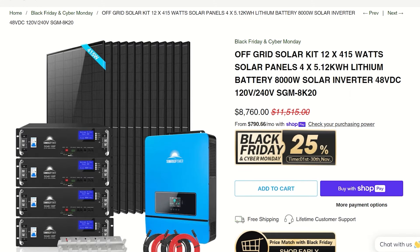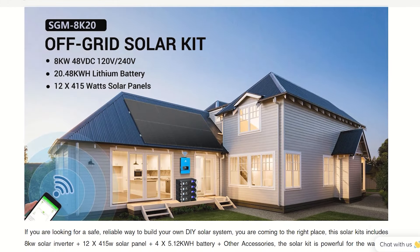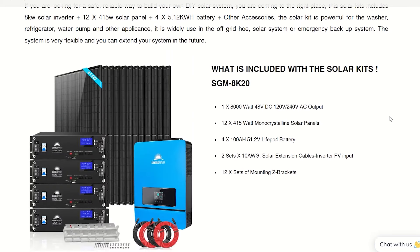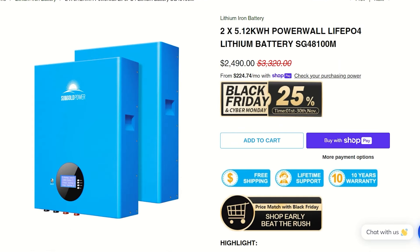Life with off-grid solar power is a lot closer than you realize. Maybe you do have enough saved up after all. These kits can be monitored and controlled through easy-to-use apps, just like portable power stations. One really great benefit of this type of DIY system is you can mix and match components and add more later or replace pieces as needed — much more flexibility. For example, if you wanted to add another 10 kilowatt hours, it would only cost about $2,500 with the sale this month. That's three times the storage of an EcoFlow Delta Pro for the same price.